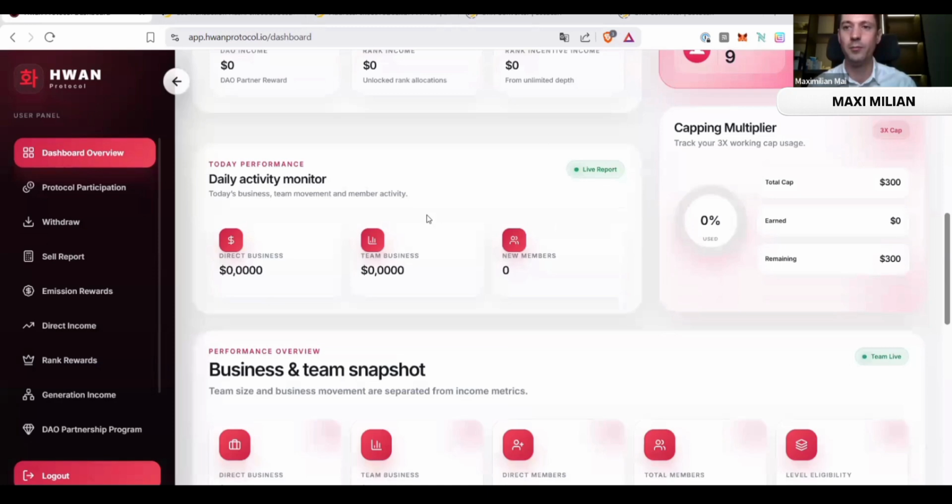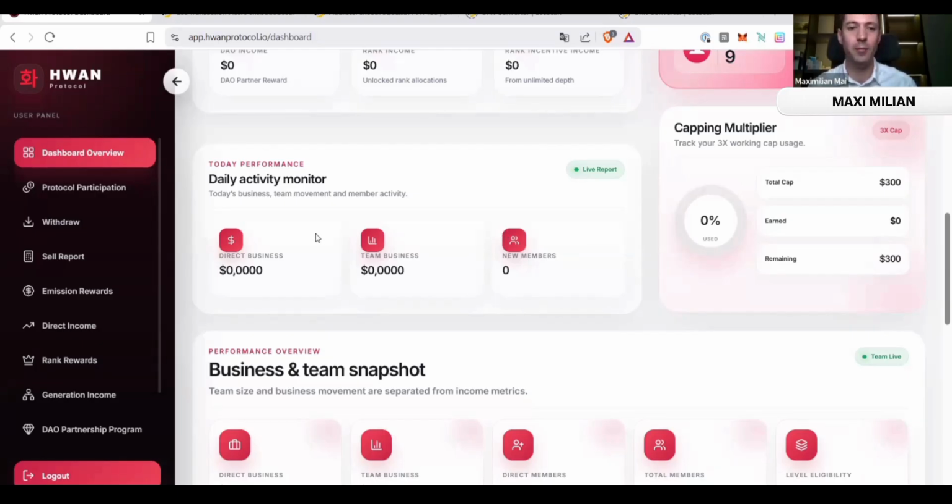Yeah, and here you can see also the capping multiplier, right? You can track how much you have used of your 3x working cap so far, right? I've deposited 100. My cap is 3x, so it's $300. The daily activity monitor is also nice for direct referrals for the whole team.